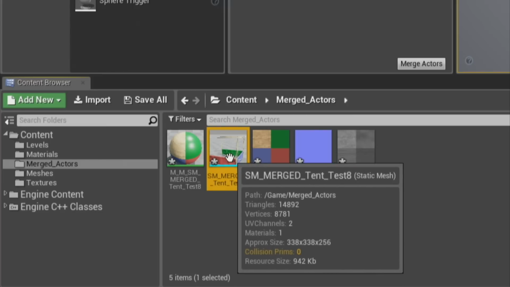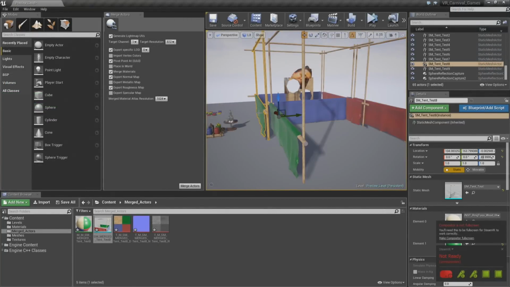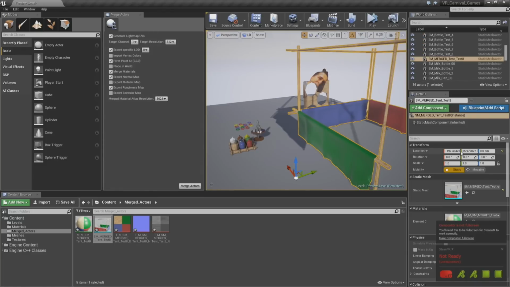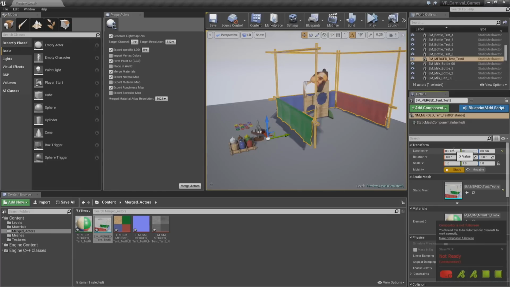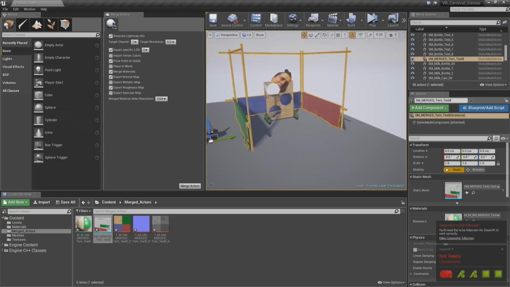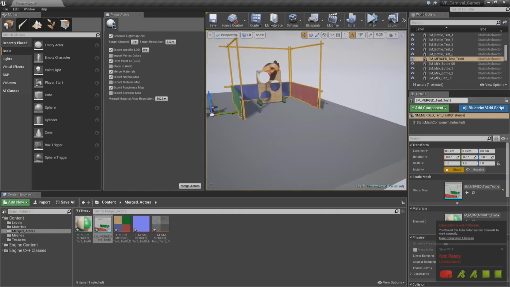But what we can do now is grab this, and if I select these and hit Shift-E, which will, they're all the same one, it's just different meshes on them. I hit delete, we'll get rid of it. I come back over to this, and I'm like 0, 0, 0. And yes, now you see it's in the exact same spot as it was before. Now all I have to do is rebuild my lighting, and that's it, it's done.